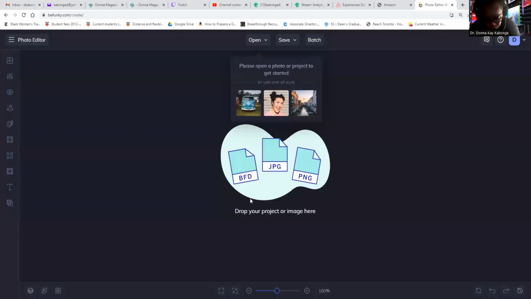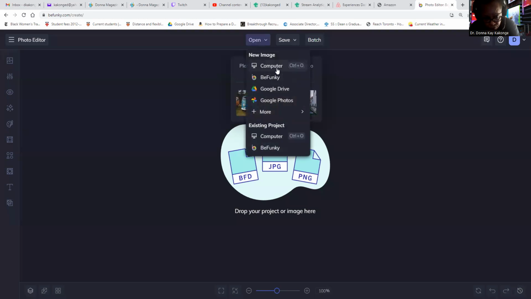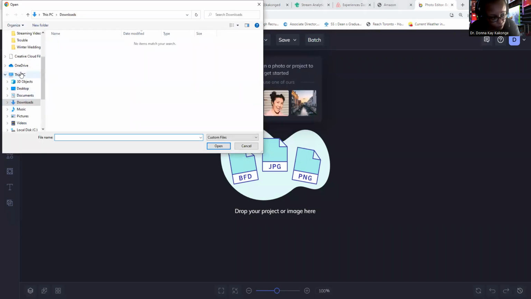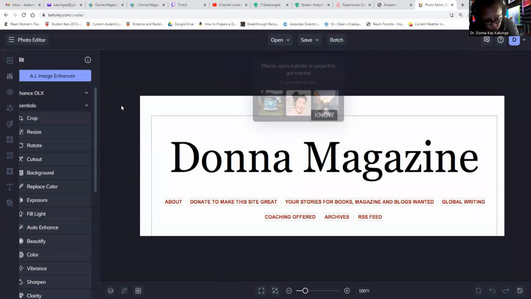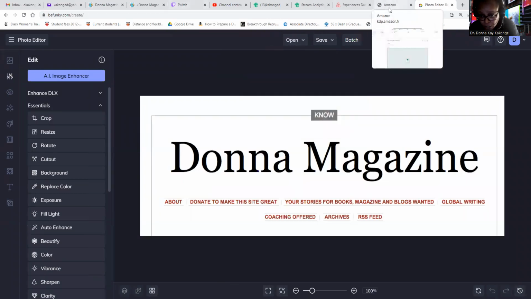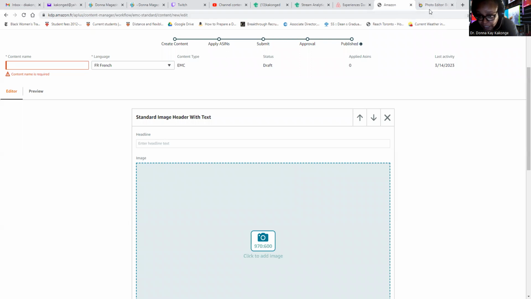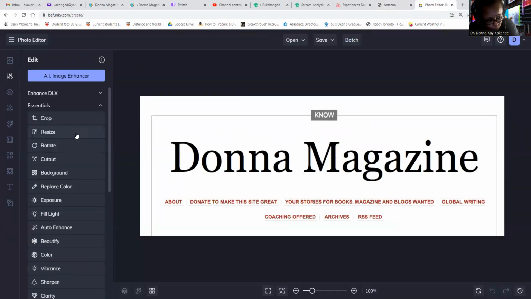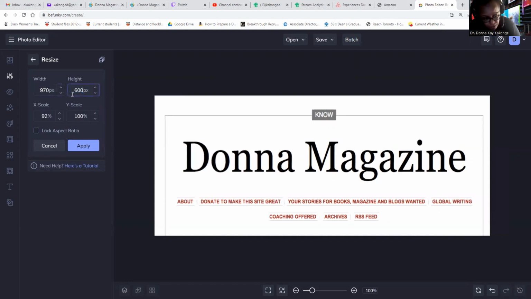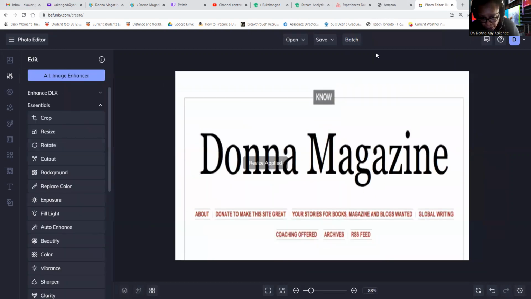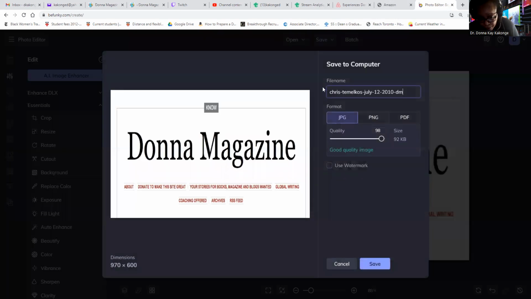Start new. Now use the computer. I'm going to use one of my thumbnails from my magazine. I want to resize it and not lock the aspect ratio, so 970 by 600. Then just click apply. Now I have my version there.